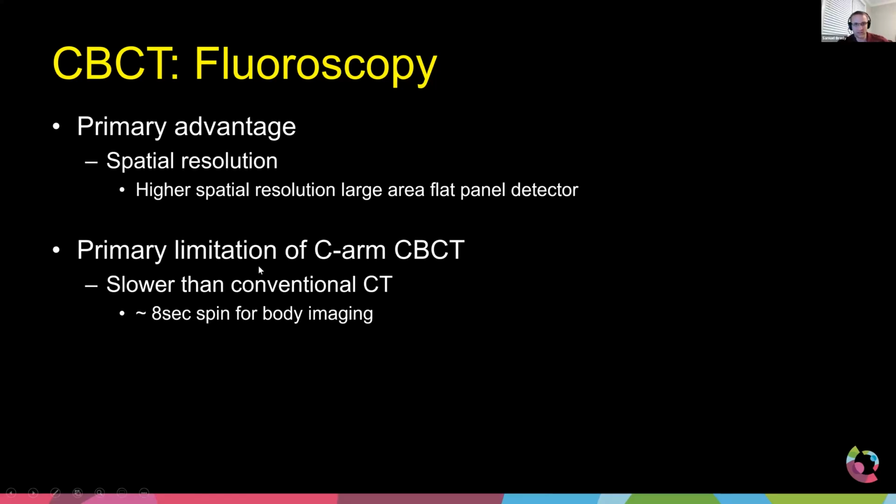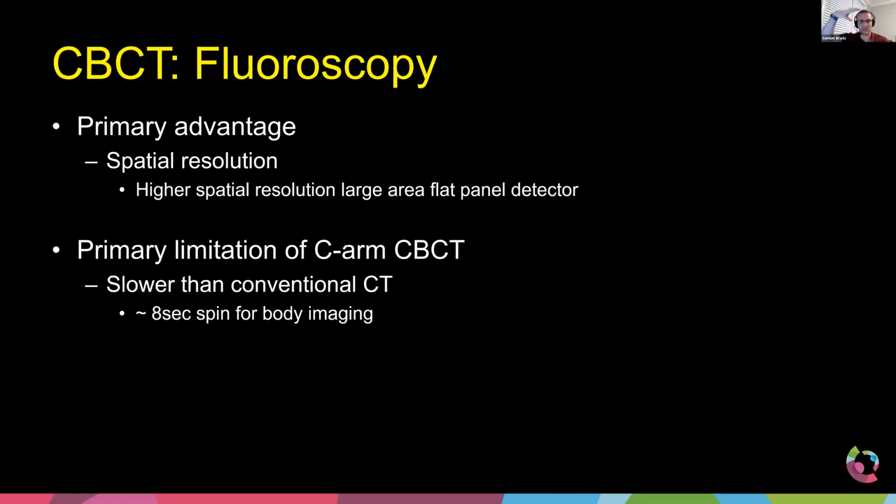The primary limitation of these, however, is that they are slow. It takes about 8 seconds to do 3/4 of a spin around a body. So if you're doing, say, a CBCT for lung localization for needle advancement, it'll take 8 seconds. If you do it for the body, it'll take 8 seconds. The only difference is typically when you do a head, because it's smaller, and because the system is at the end of the table, at the head, you'll do what's called a propeller, where it'll spin around quite literally like an airplane propeller, and that will go around real quick, 4 seconds.